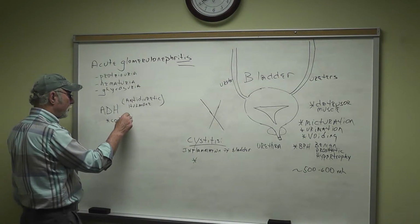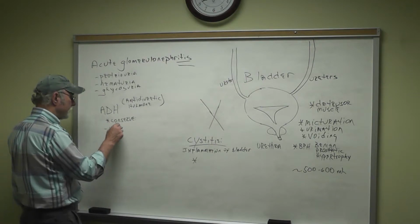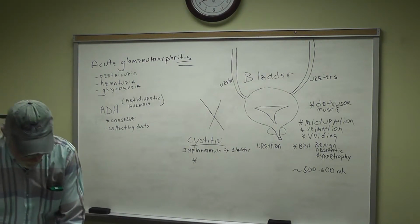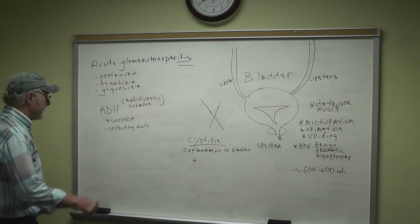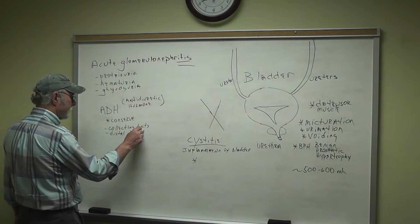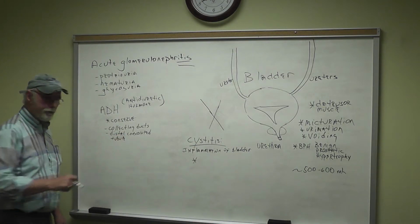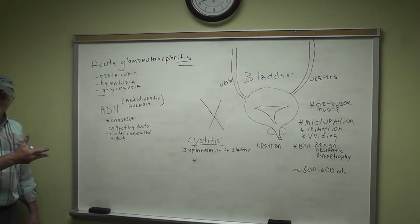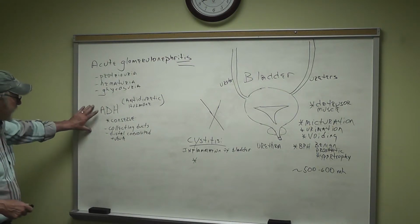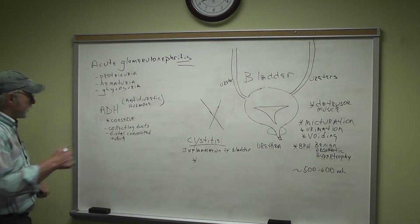And this hormone will work primarily on the collecting ducts, but I believe there is some action in the convoluted tubules. It says the distal convoluted tubule, and makes them less permeable to water, so that when the filtrate travels through there, the water will not be reabsorbed. So it will dilute the urine. It will concentrate the urine when it's released. Okay, conserve water.